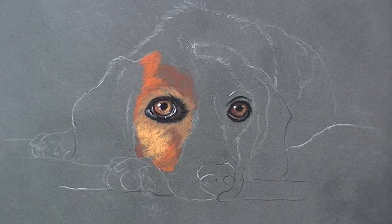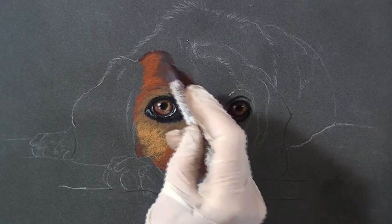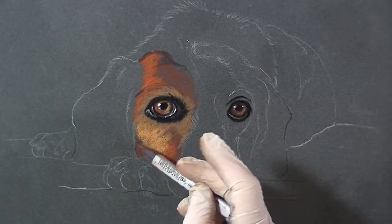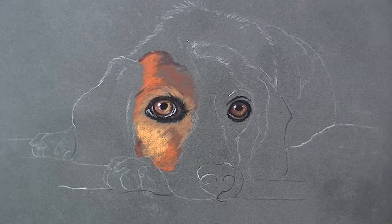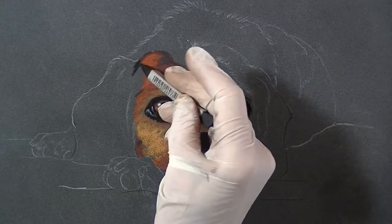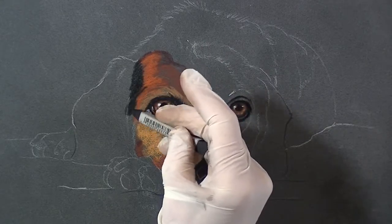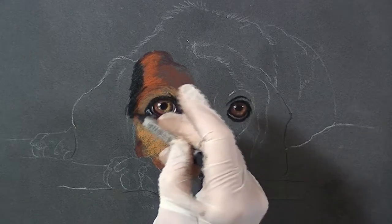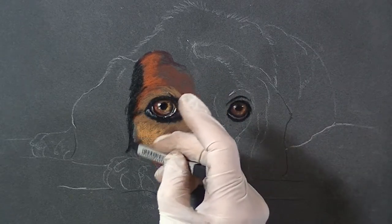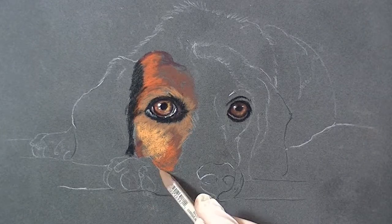Now, this is the cordovan. Just going to add a little darker color there. So she's very colorful now. And then on the very edge, before we get to the ear, we're going to put some 229 black. Down to her foot.